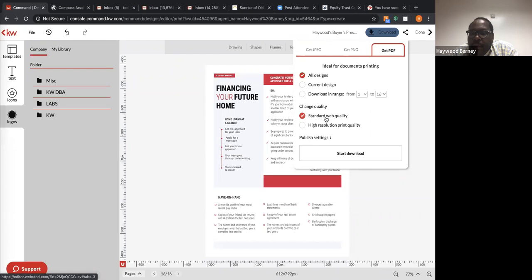And if I want standard web quality or high resolution, the only thing that makes a difference is the high resolution is just going to be more space taken up on your drive, but it's going to be really high quality.